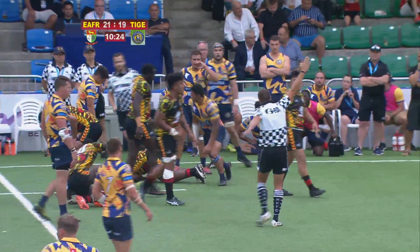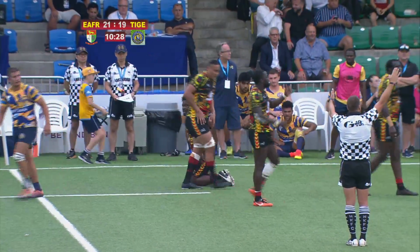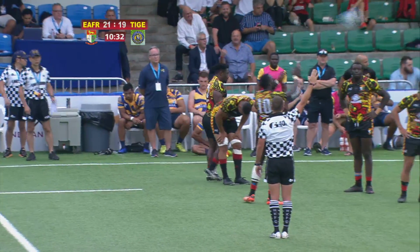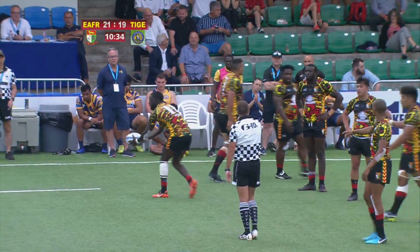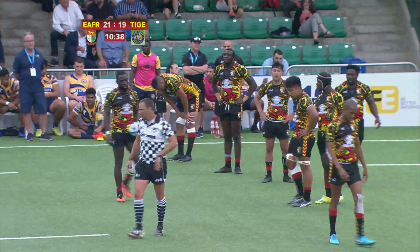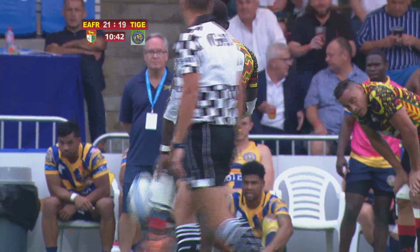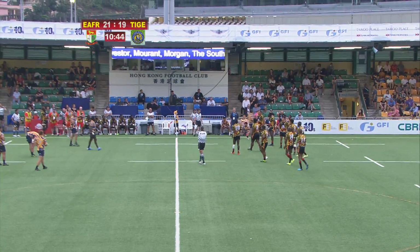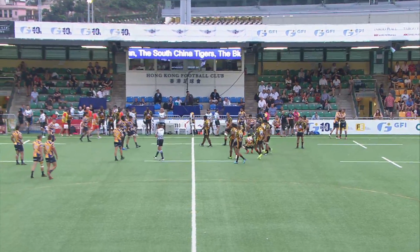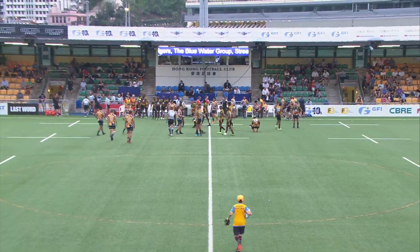And it's a victory, or is it? No, it's an offside penalty. Can't end in a penalty. So we still have a game here, and another opportunity for Odolambo to kick, and rather subdued ending to this match, but victory for the Hunter and Boo East Africans, who win by 21 points to 19 over Tiger Rugby.